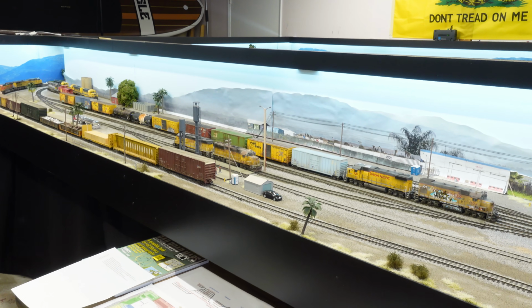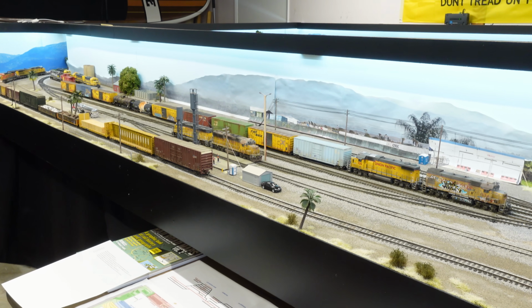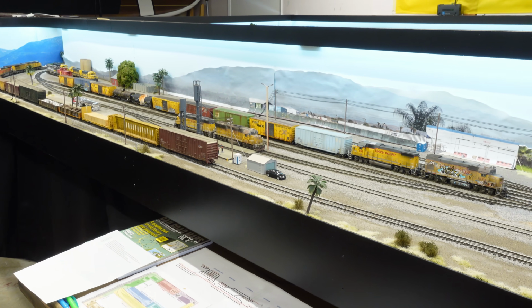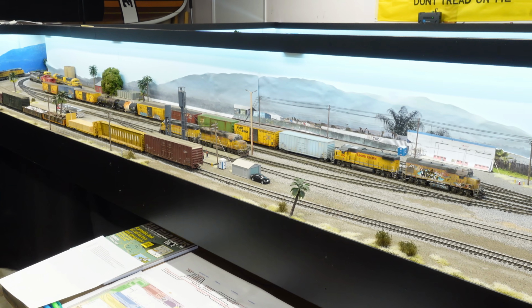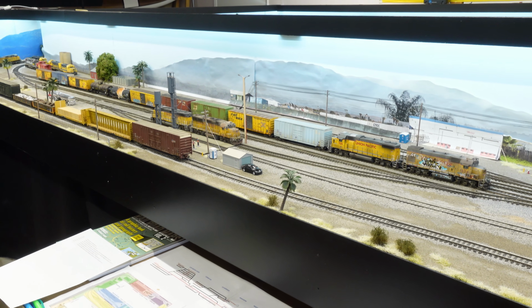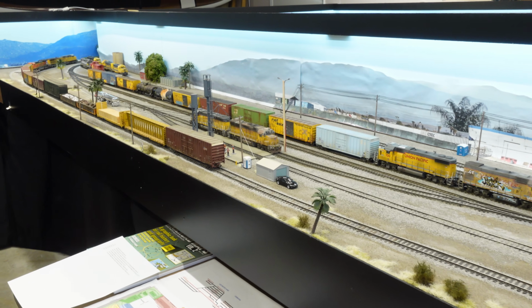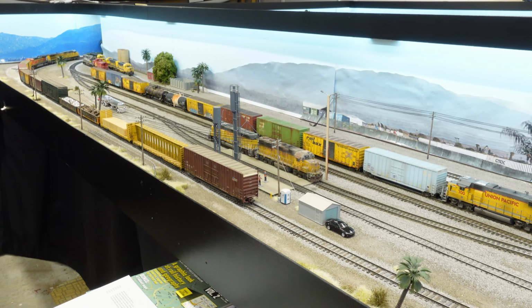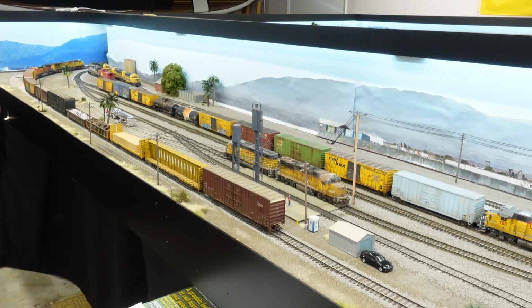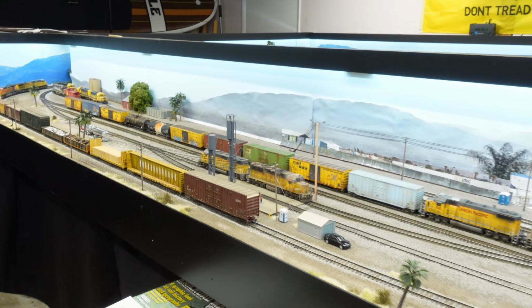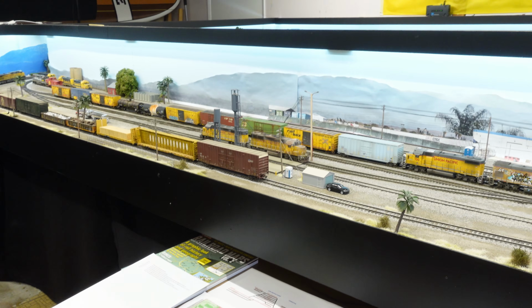And then finally, the local, or multiple different locals, but a local will take those cars and bring them and switch them out in the industry, right? And then bring cars back from the industry into the yard here. The hauler will then take those and haul them back out into staging and the rest of the world. So that's how the flow of cars goes on my layout here.